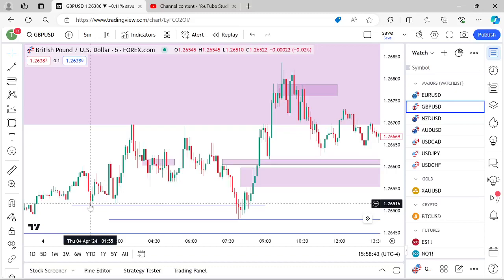Where's it going to be residing? It's going to be residing underneath a support. So then I ask myself this question: where is the next level of support? Key level support, low of day right there. That's a draw. It's that simple. After you get that change in trend, that's my next draw.